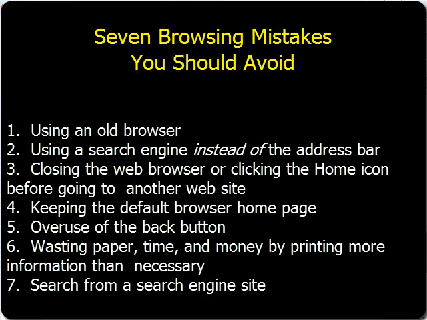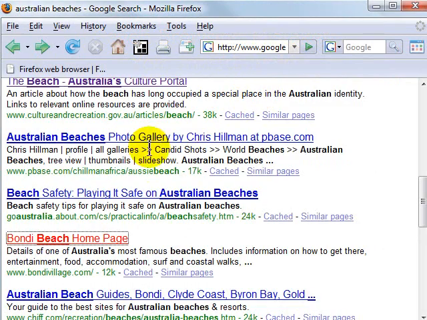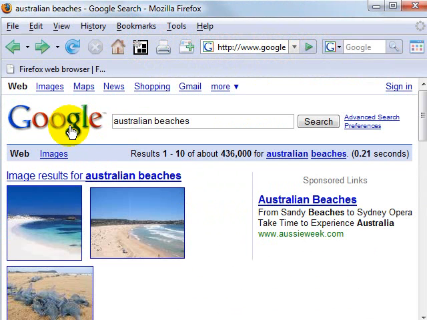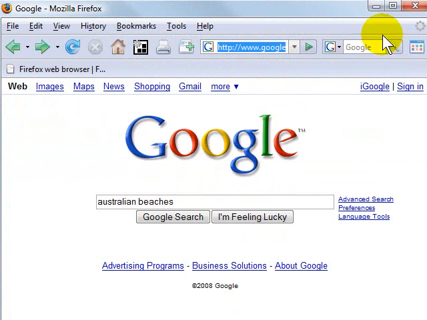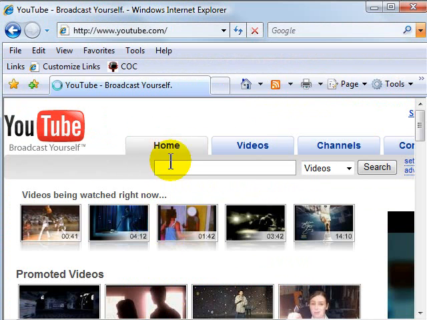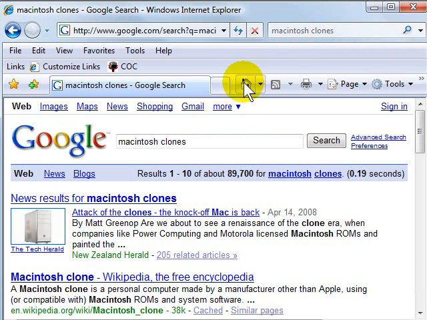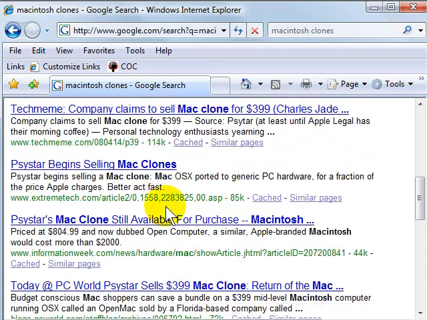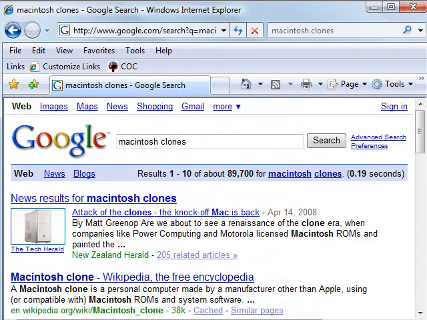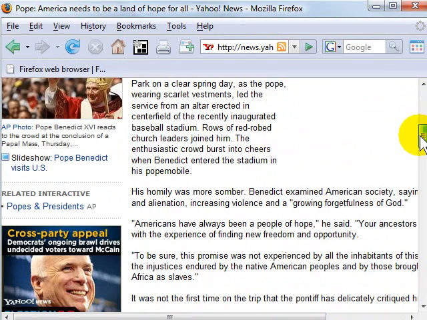The 7th habit of ineffective computer users is browsing to an internet search engine to do your searches. All modern search engines have this little box up in the upper right hand corner. That's Firefox. Here's Internet Explorer. So this upper right hand corner has the built-in search engine. You can just simply type in the phrase you are looking for and hit enter, and not only did you search immediately for what you wanted, but then the search engine comes up allowing you to find the results you're looking for. In Firefox, the searching gets even quicker.